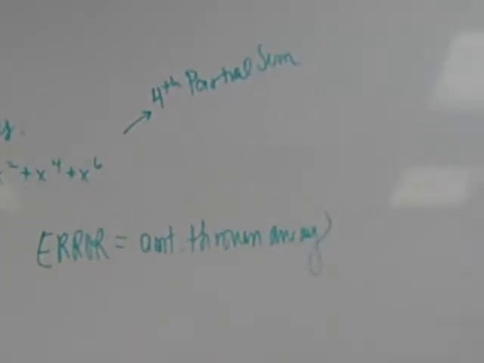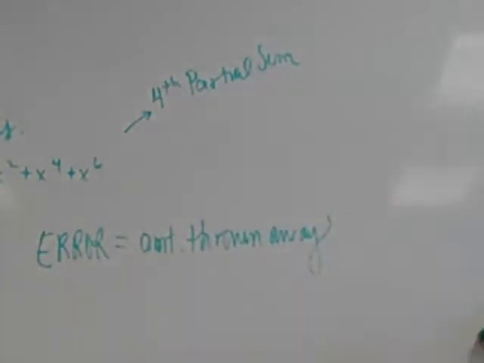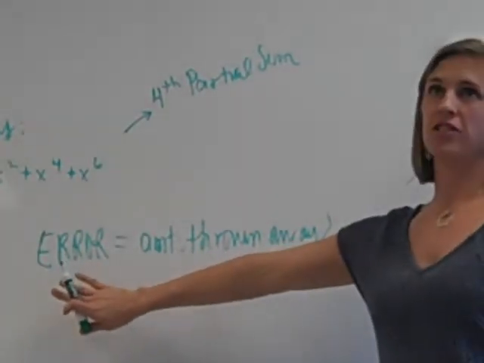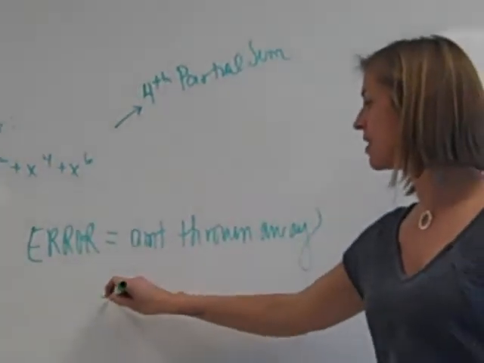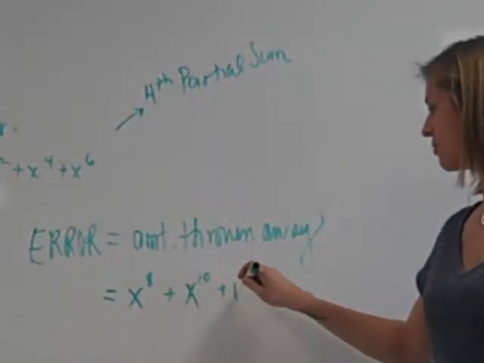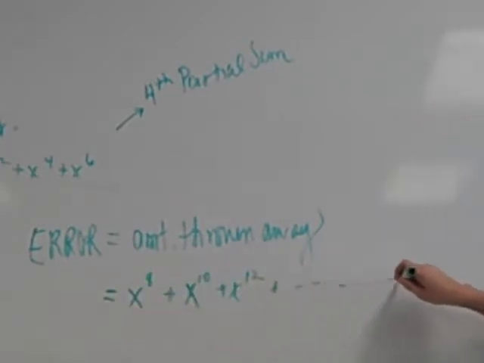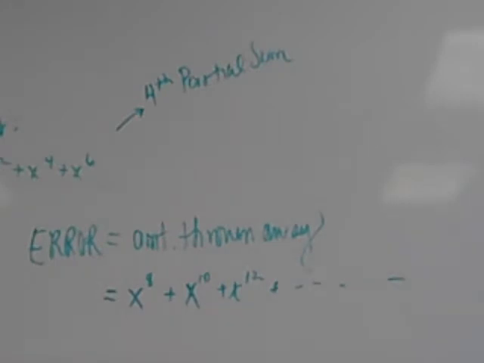Which is an infinite amount, but we still want to try to quantify it. So the amount thrown away, well, if we stopped here, what's the first term of my new series? Let's say I want to write a series for this error, or I want to see what values it involves. So I start off with, in this case, x to the 8th. And the next term would be x to the 10th, and the next term would be x to the 12th. This is all the stuff that I didn't use, right? If I just have the first 4 terms, I still have left all of these terms, x to the 8th, all the way up to x to the infinity.